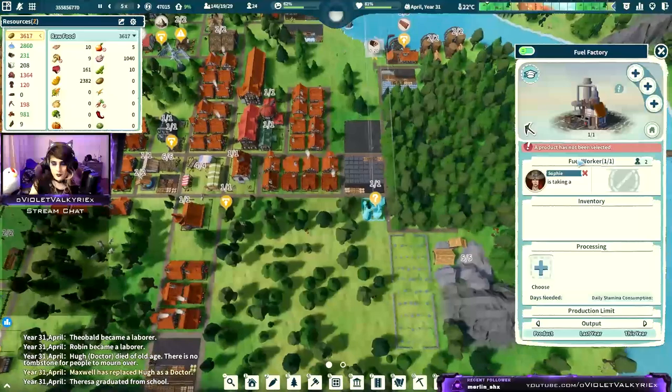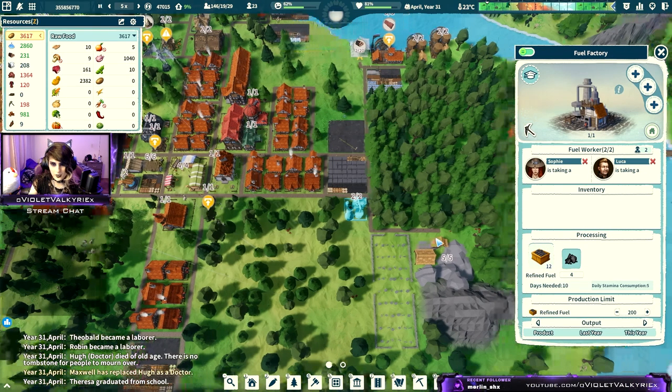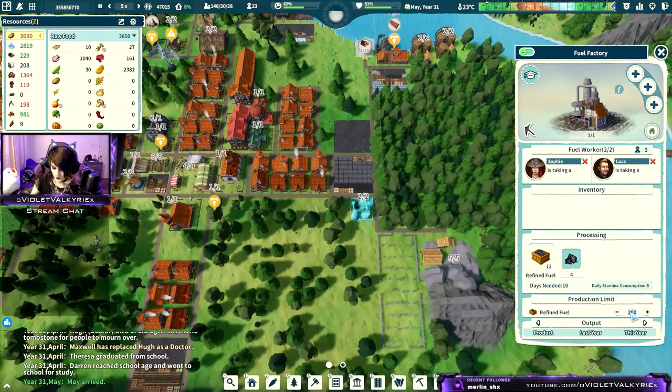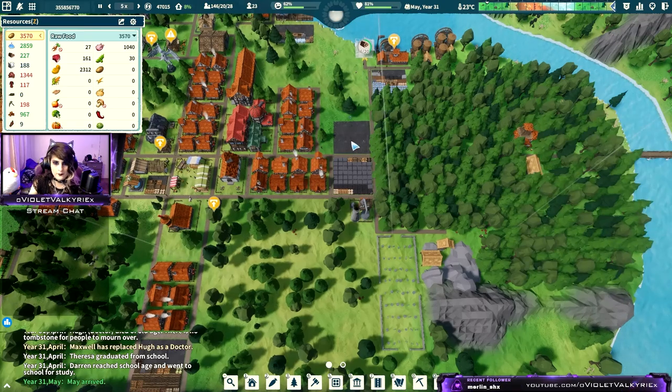and then refined fuel here. Let's not use timber. Let's just keep it at coal. Two workers and 250 refined fuel as production limit. So we're going to have refined fuel, clay in a bit.